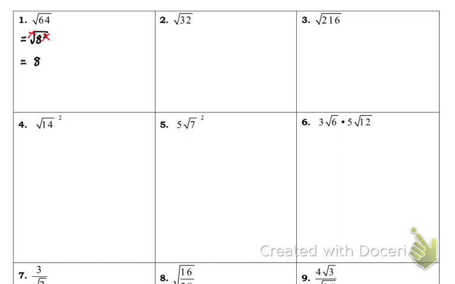So if I have a square root, that's easy. You can put it in your calculator and it works. If you plug in square root of 64, it works. If you plug in square root of 32 in your calculator, it doesn't work, but it's not simplified. 32 is not a perfect square, but it's not simplified. Does anyone know why square root of 32 is not simplified? Because it's not a perfect square.